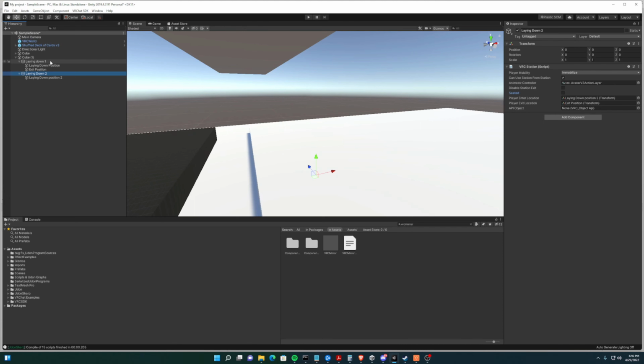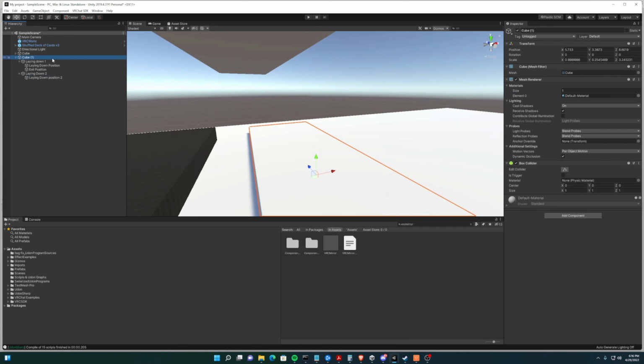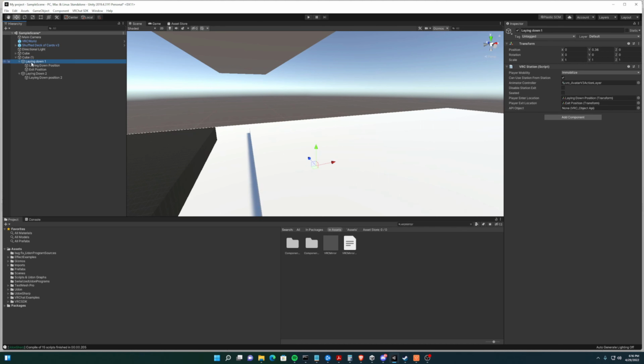Okay, so what did we do? Recap. Cube. Instead of having this VRC station on the cube, we have 2 empty game objects, laying down 1 and 2. Laying down 1 has a VRC station. Inside laying down 1 are our first laying down position and exit position. Laying down has a -90 rotation.